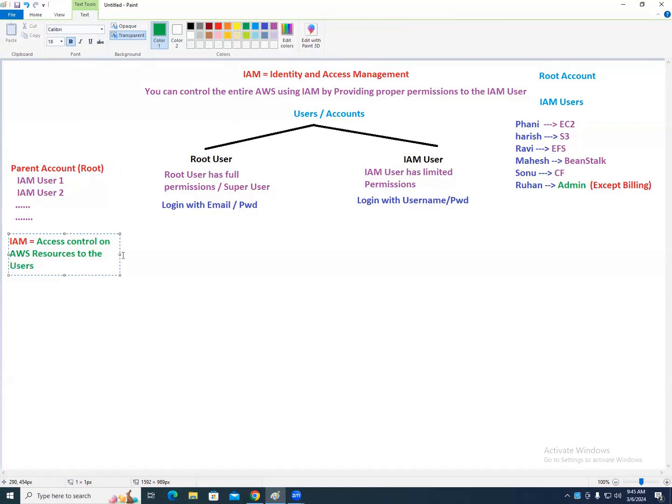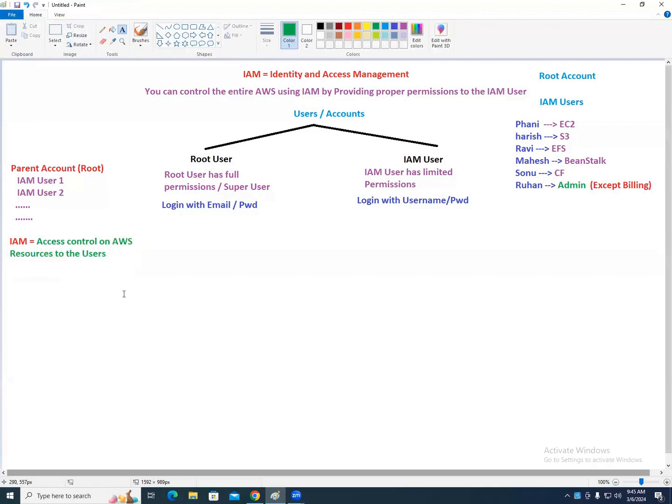What is a resource? EC2 is a resource. S3 buckets are a resource. Load balancer is a resource. Everything that we create in AWS is a resource. So whether these IAM users can access that resource, you can control it using IAM. Is it clear online? Till here, everyone, please.